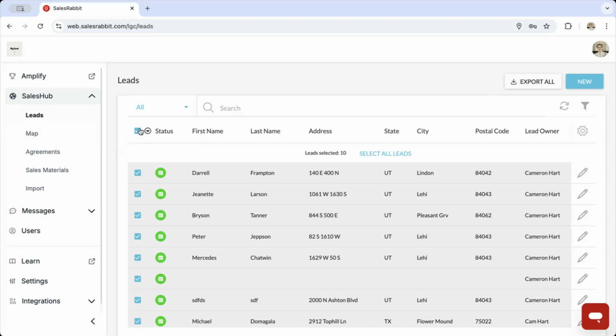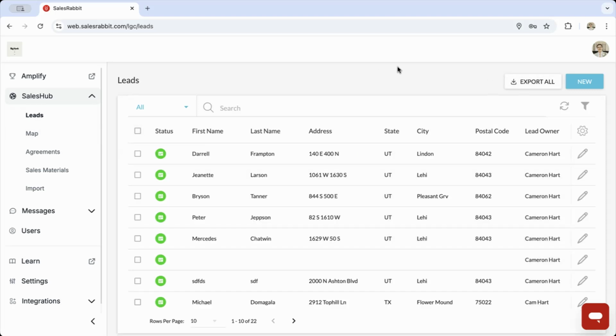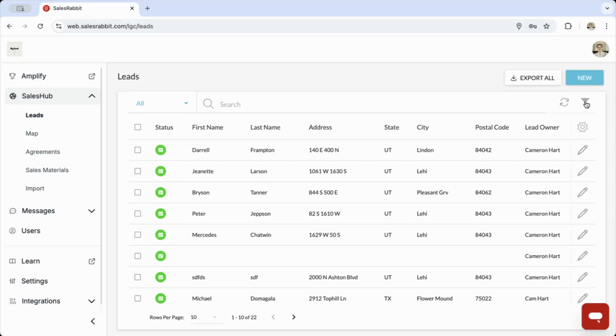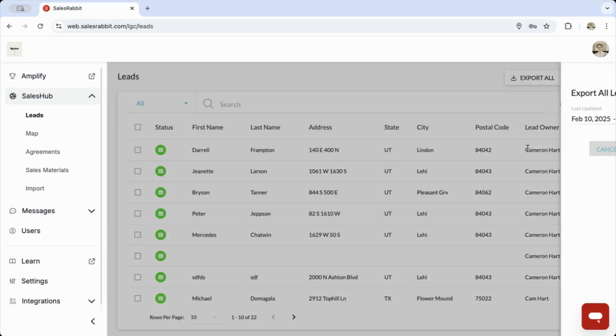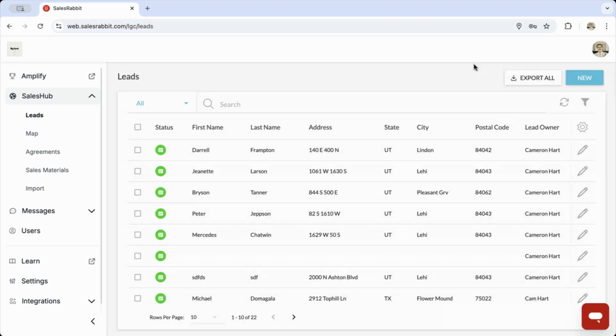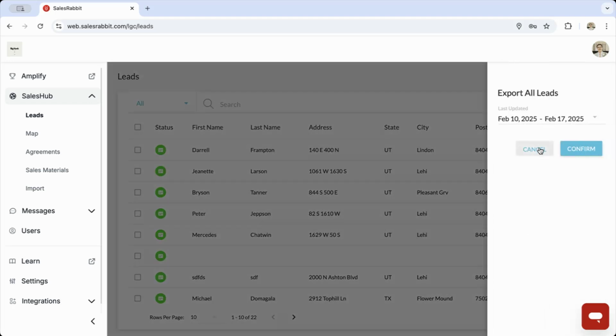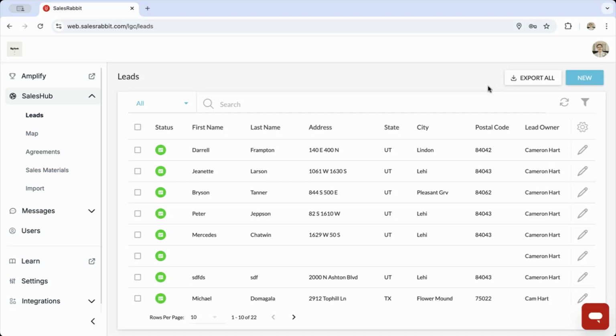Versus export all is going to take the most recent leads, no matter what they are, who they're assigned to. It is not going to be based off of these filters. I can just mass export, and this is used for the most recent up to 150,000 leads. So there's some strategy there. And then over time, we'll be adding additional filtrations for the export all leads. But this is a start to just mass export up to 150,000 leads at a time.